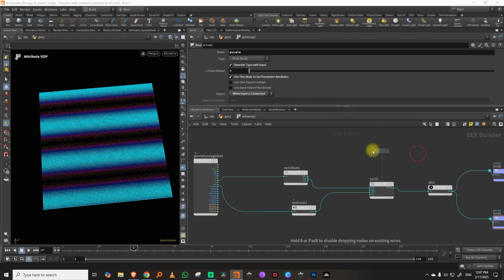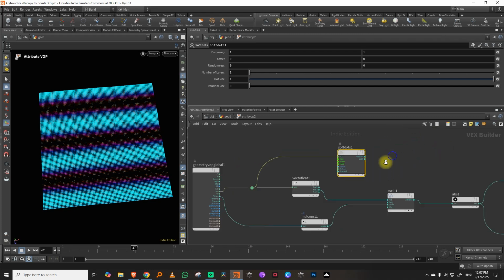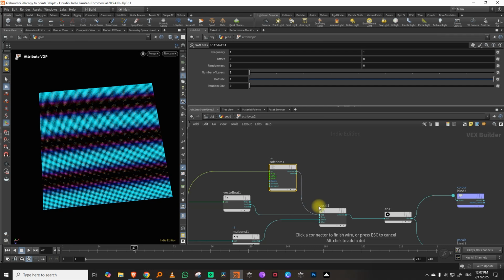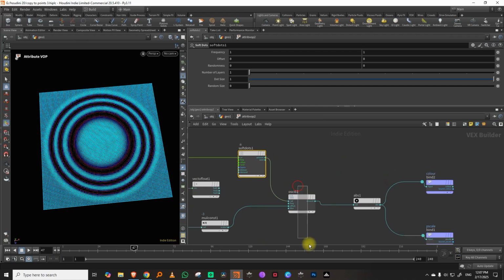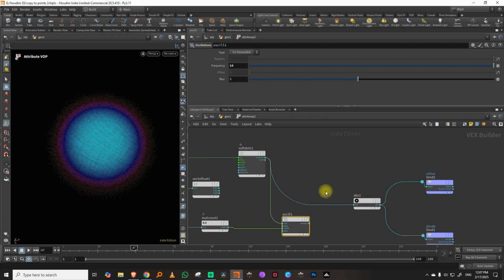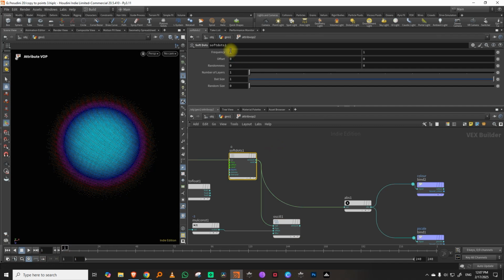Okay, so I'll just take soft dots. The way it works is it needs UV, so just plug it in from here. We don't need to split it. We'll just plug this in. And then if you just want to see it, I can plug this in here, and let me bypass the oscillations for now. So we just have nothing. It just generates a dot, and then we can take this.